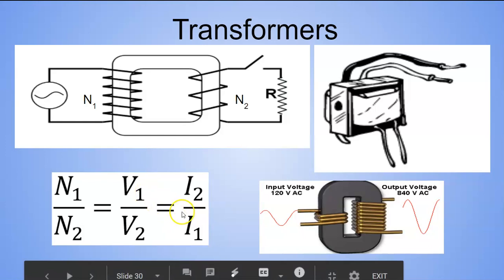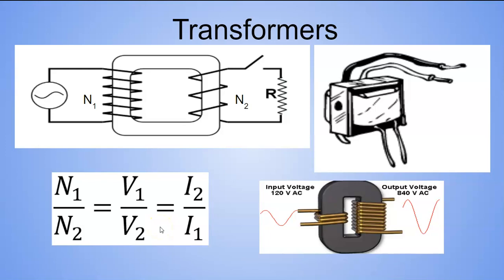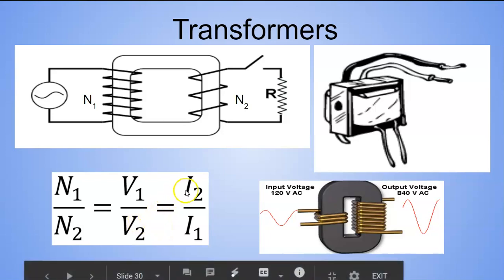So you can see if you cross multiply right here, V1I1 has got to be equal to V2I2. The power has got to be the same on both sides, other than what we lose through heat or vibration or anything like that. We're not worried about that. So that would be the rule that we need. In practice, they will give you 3 of the 4 numbers here, or maybe 2 of these and 1 of these, and ask for the other one. Kind of cover up whichever fraction you don't need. They'll give you 3 out of the 4 numbers, and you can work with the 4th one there.